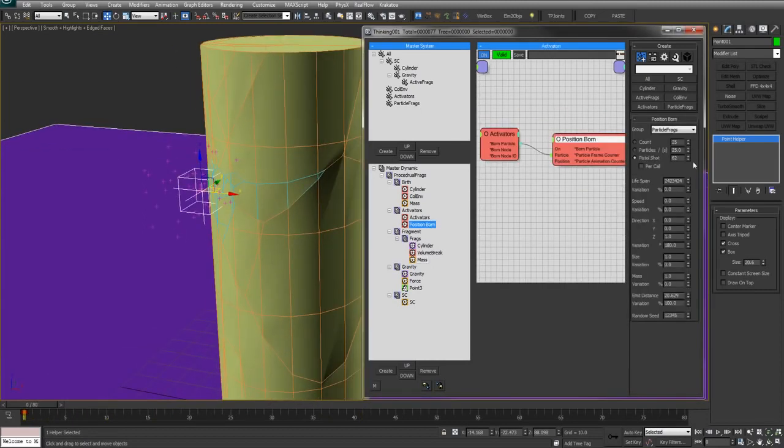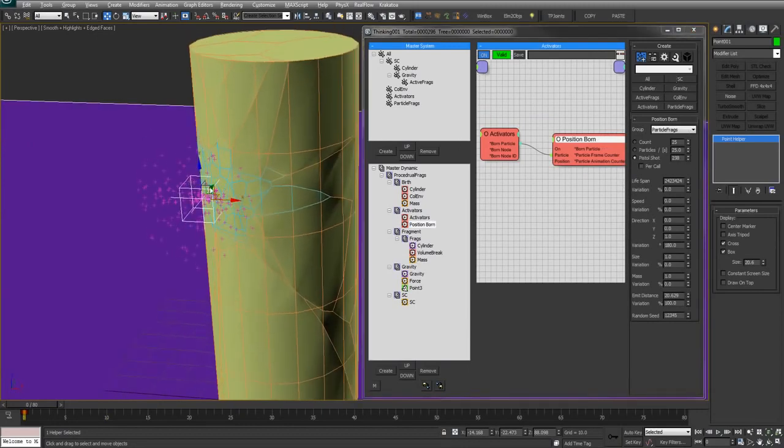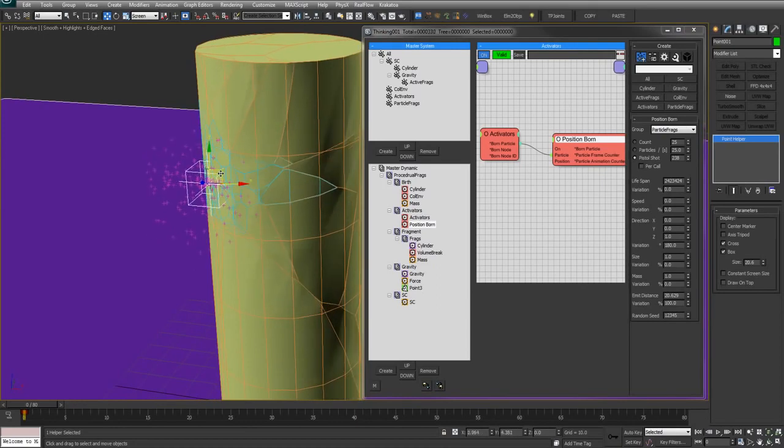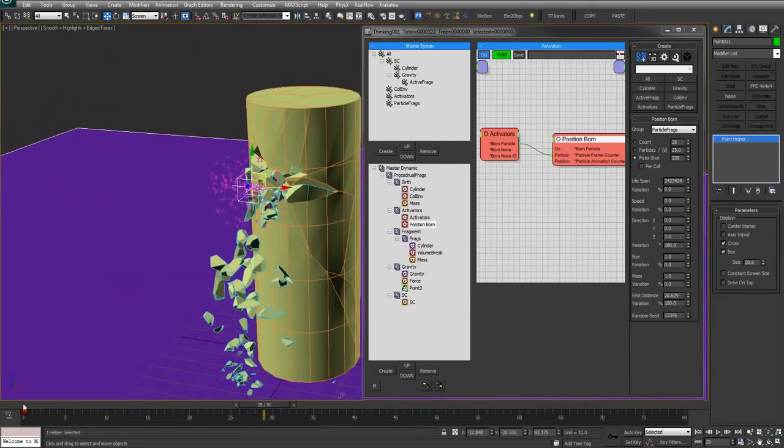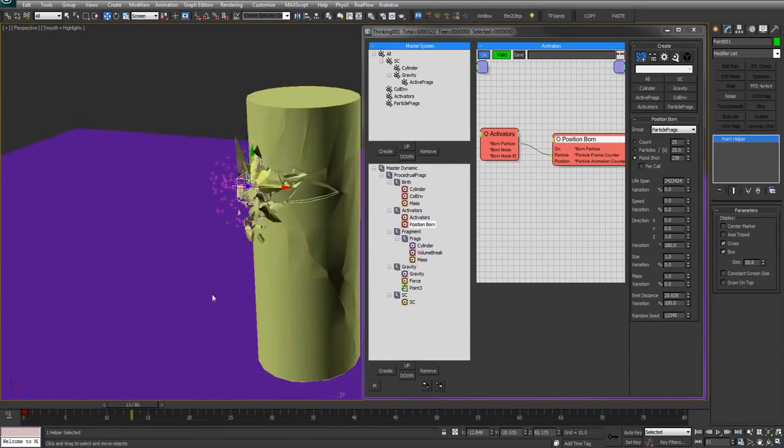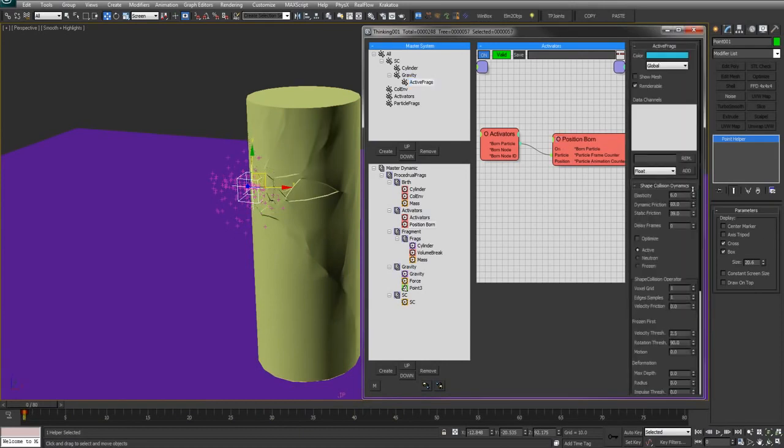So I'll just pipe those particles up, give them more. Alright, that's better. Whew. Cool. I still kind of like the friction on these things, so.